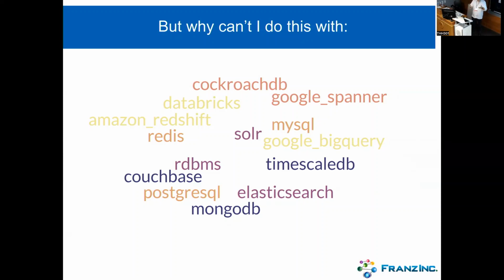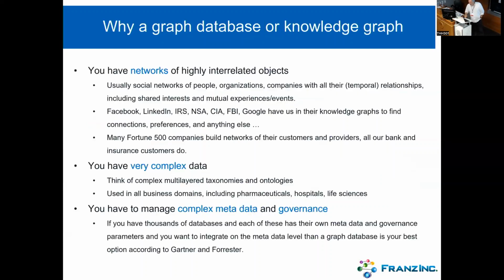And when I talk about it, people always say, because I usually talk about one task, yeah, I can do that in Elasticsearch, I can do this in my relational database, I can do this in Mongo, I can do this in TimescaleDB. Why would we use a graph database? Well, I always ask these people that.